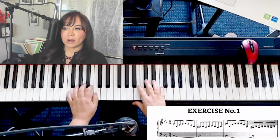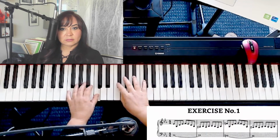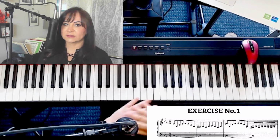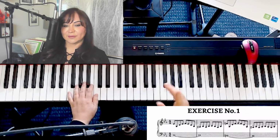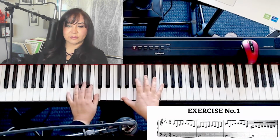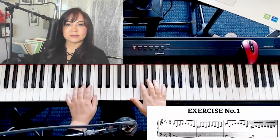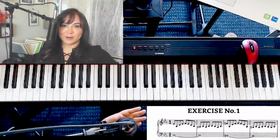Right? And also watching Oscar play, he has a more staccato touch. Like, he wouldn't play it like this. He would play, right? That's kind of an advanced technique. If you're in my technique courses, we haven't even got anywhere near that, because this presents a great opportunity, if you don't know what you're doing, for tension. I'm not using any tension. But if you haven't yet learned how to use your body, you could get very tense doing that. So if you're not an advanced pianist, just play it legato. Okay? So I've got those two measures, but I know they happen several times.